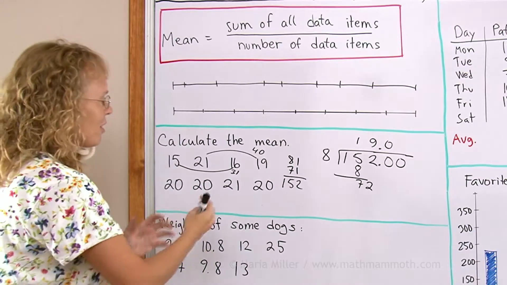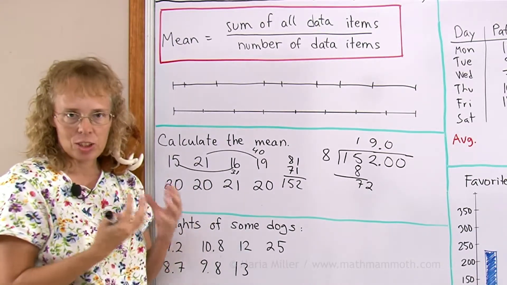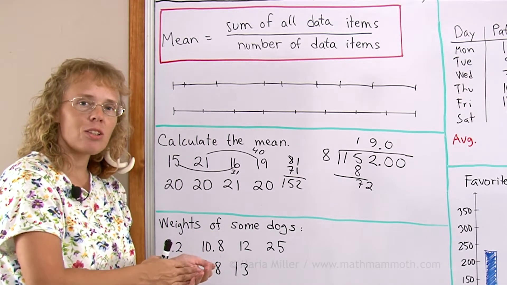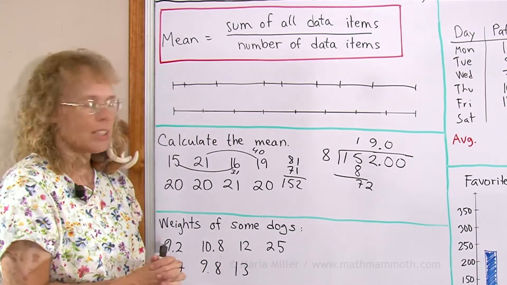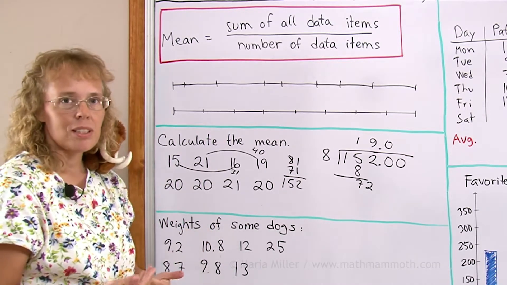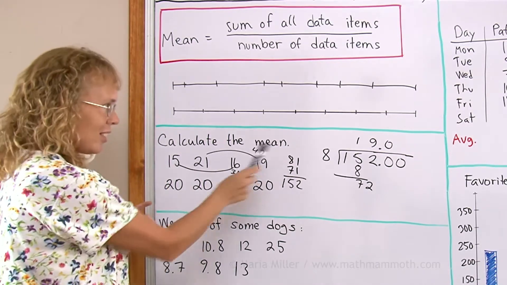And that sort of describes this group of 8 students. The average age is 19. There are some that are less than 19 years old, some that are more than 19 years old. But if you took the sum of the ages, you will get the same sum if all 8 students had been 19 years old.